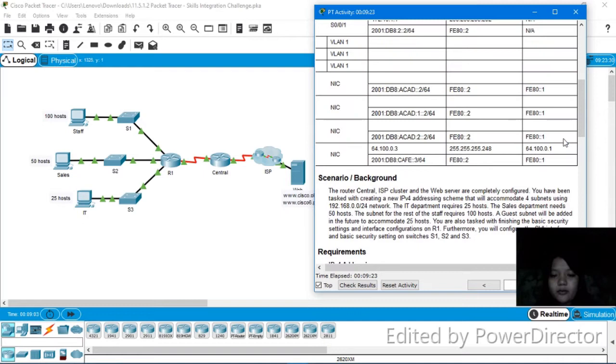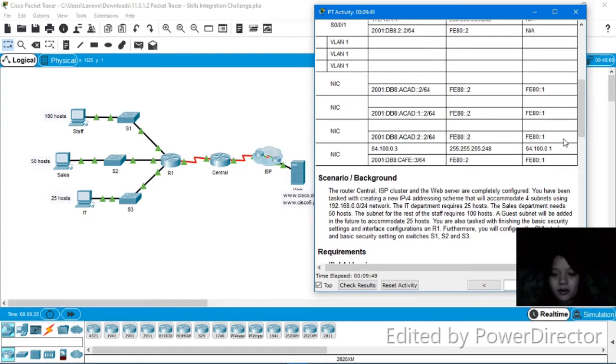First, the scenario or background. The router, central ISP cluster, and the web server are completely configured. You have been tasked with creating a new IPv4 addressing scheme that will accommodate 4 subnets using the 192.168.0.0/24 network. The IT department requires 25 hosts. The sales department needs 50 hosts.